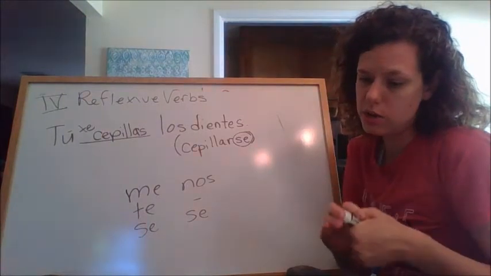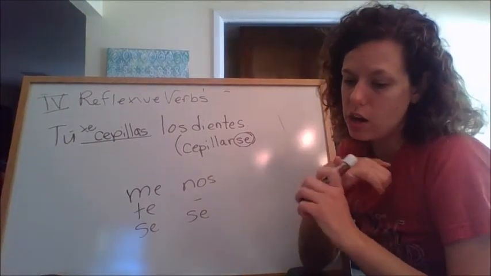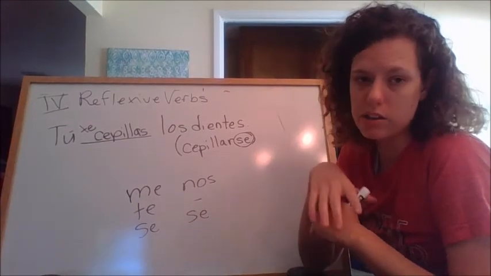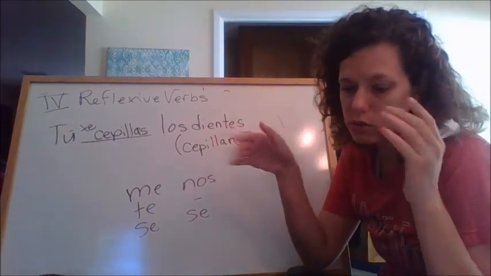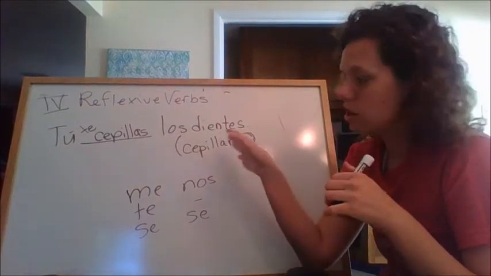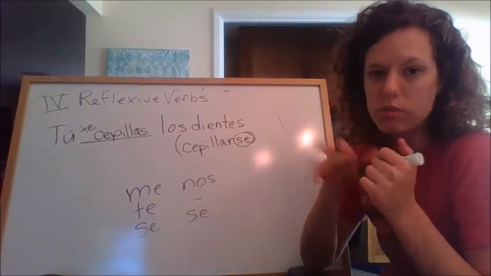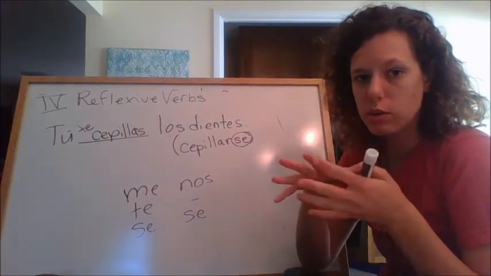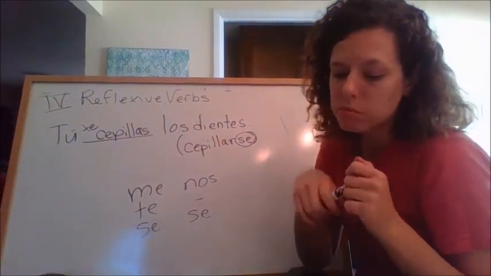Let's see. You need to know how to conjugate acostarse, lavarse, levantarse, irse, and calmarse. All right, I'm just going to go ahead and give you those. Those are the verbs that are on the test. Oh, I forgot to tell you, this is 16 through 20, so it's 5 questions. So those are the 5 verbs that you need to know how to deal with and conjugate, okay?